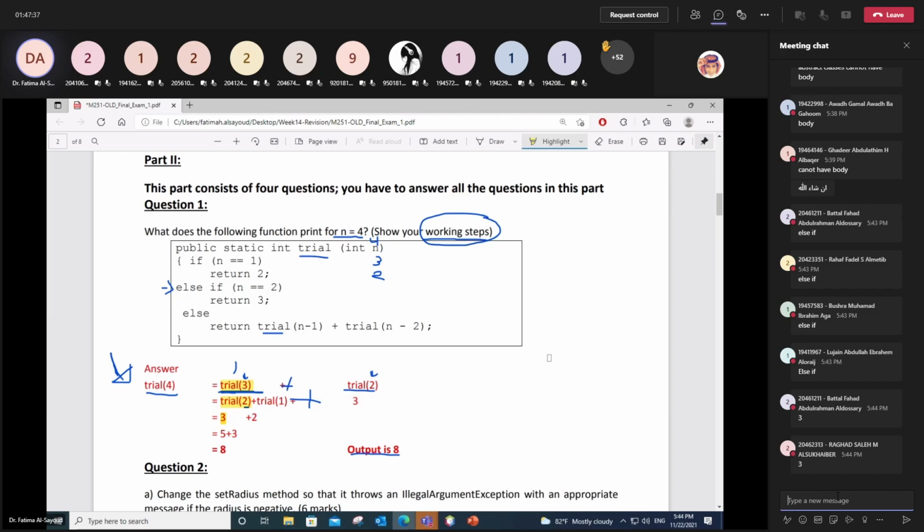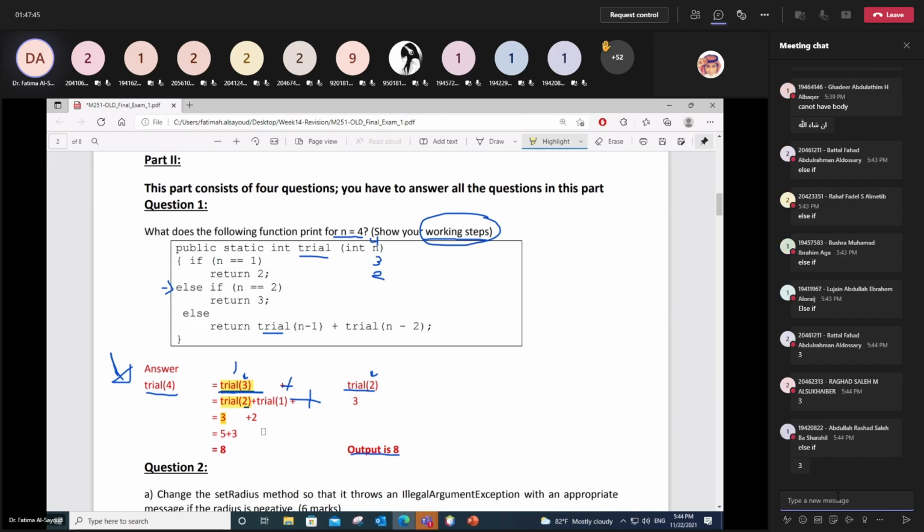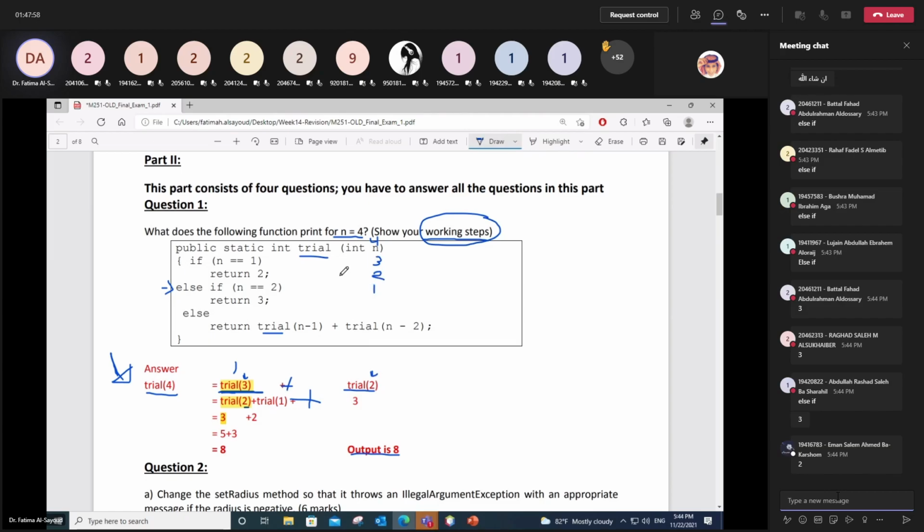So we are done. When do we stop? When you find that you have a number, you have reached numbers, stop and get back. Now, where do we go back to? When we go up a step, which one have we not highlighted yet? Trail 1. So if I send 1 to trail 1, is it going to go to the if, or the else if, or the else?